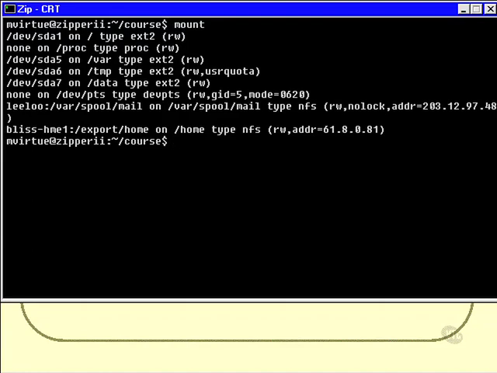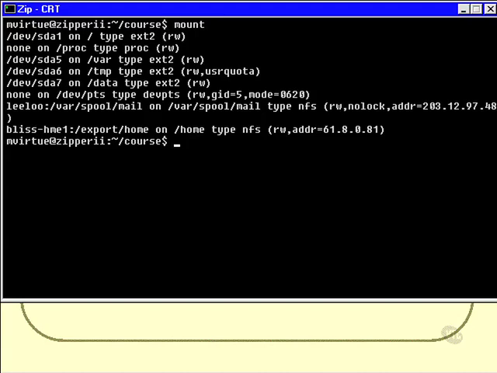/dev/sda1 is probably some kind of hard disk device, a block device as you might recall from the previous module. I'm not quite sure what the second one's all about, but the third one indicates that there's another hard disk, and that's mounted on /var. Then there's a third hard disk, /dev/sda6, mounted on /tmp, and a fourth one on /data. Again, I don't know what the fifth one's about. I don't know what none is all about.